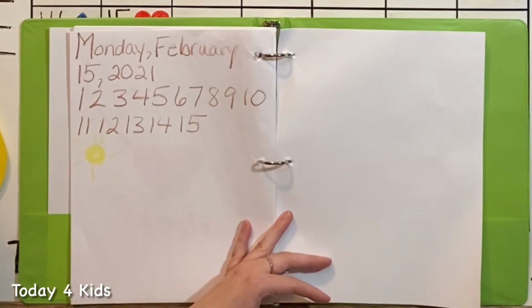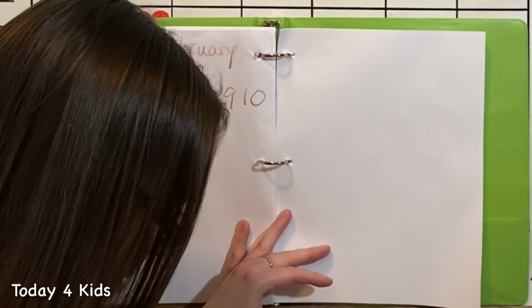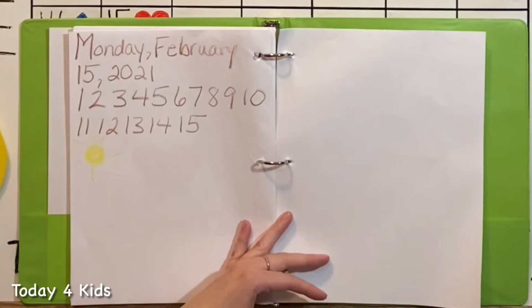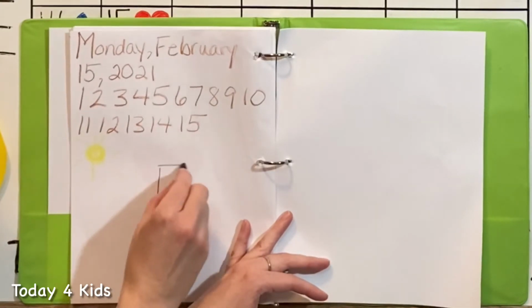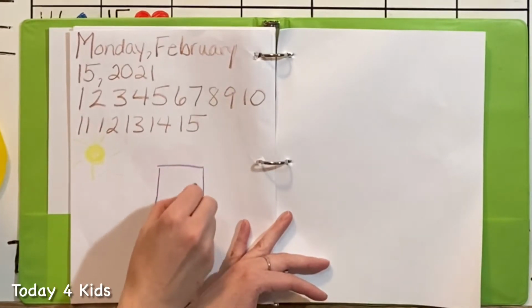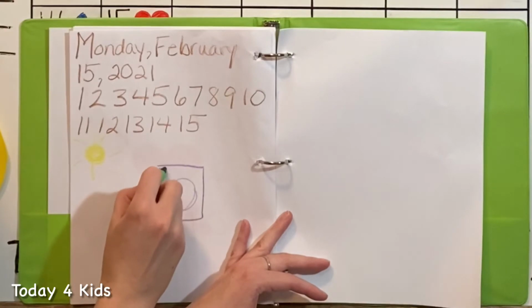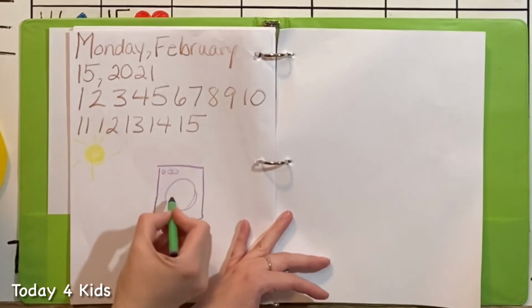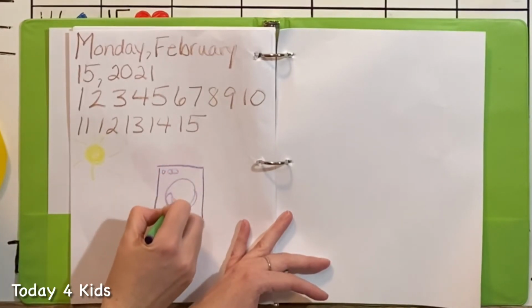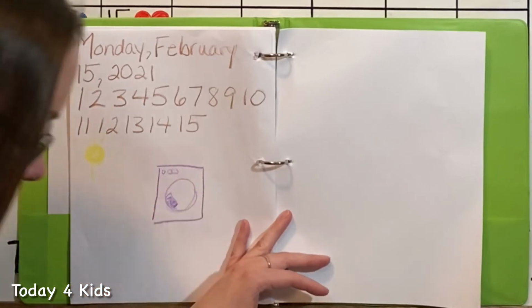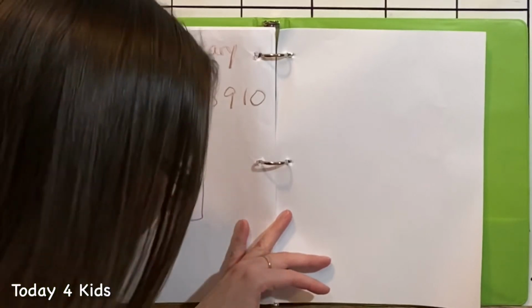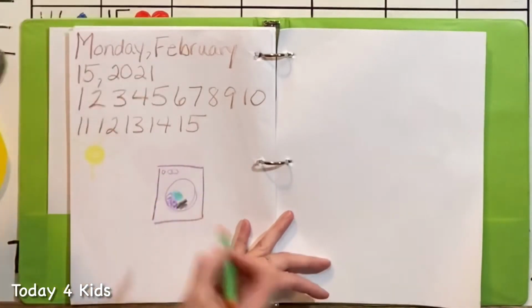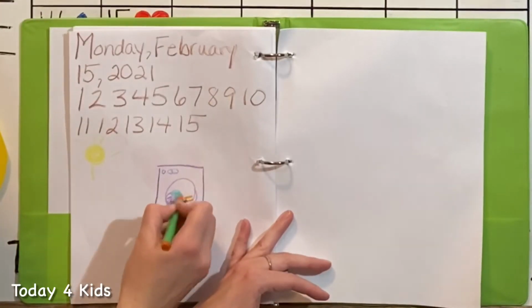And today I have lots of cleaning to do. So I'm going to start with doing the laundry. Do you like to help doing the laundry? It can be fun. So I'm going to draw myself a purple washing machine, the circle in the middle here, and some buttons. And maybe I've got my purple shirt in there and some black leggings, some blue jeans, and maybe some orange socks.